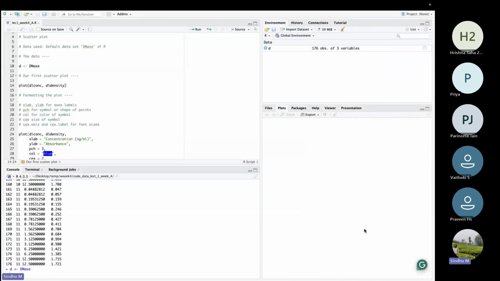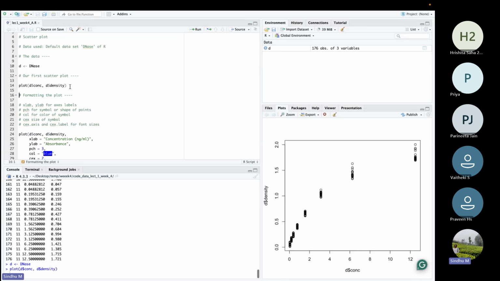When you do that, the plot will come in the bottom right-hand side of the R screen. So let me run this. To run the code, I am pressing Command plus Enter or Control plus Enter, or you can also press the run button here. When you run it, you can see this plot with concentration on the x-axis and density on the y-axis.